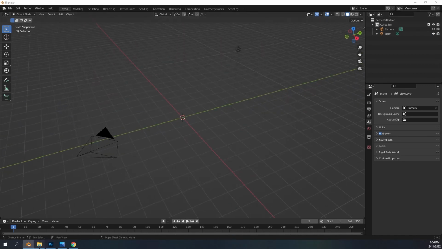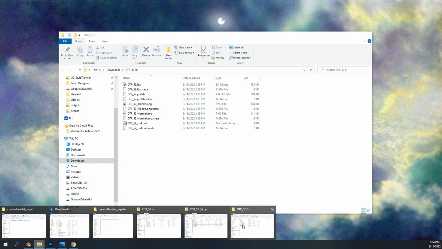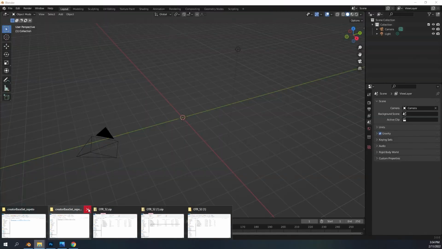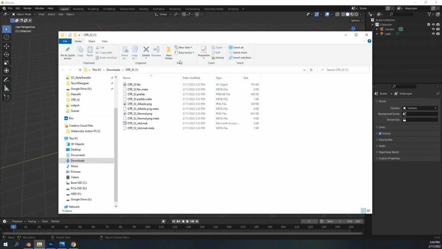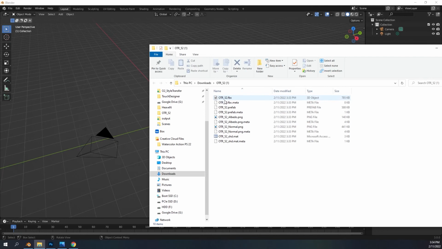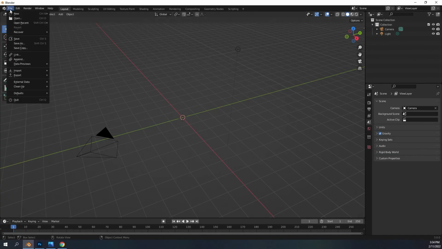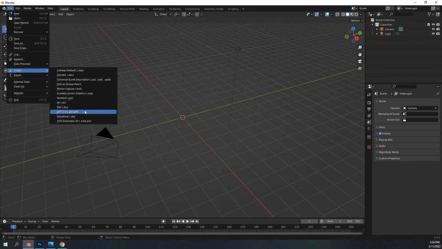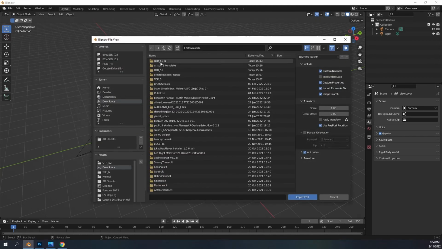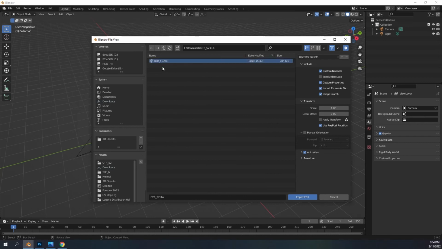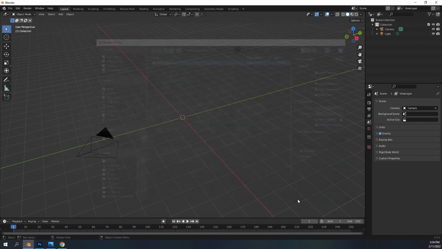And in order to get this, let me close some of these for a second so I don't get confused. In order to get this FBX in here, and the FBX, as you remember, is the 3D file, I'll go up to File, Import, FBX. And in my Downloads folder, I have OTR52.FBX. I can leave all these settings as they are and press Import.